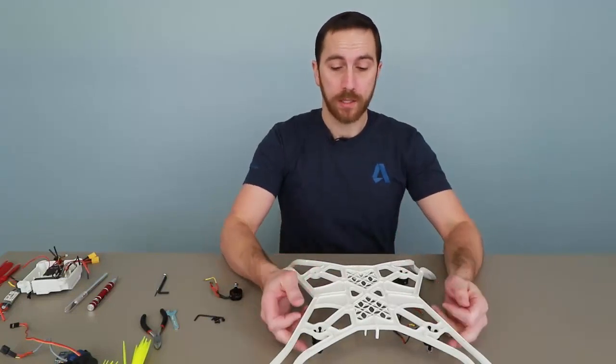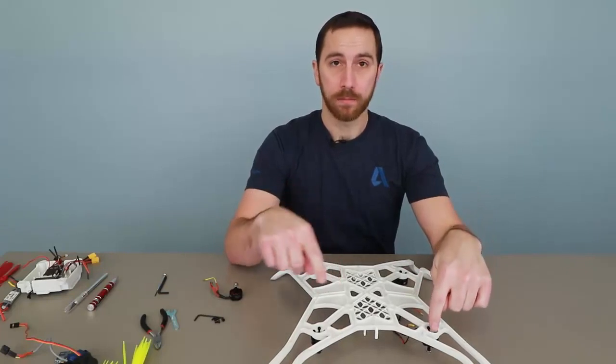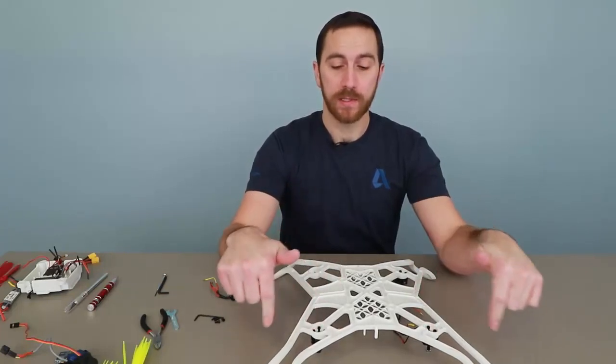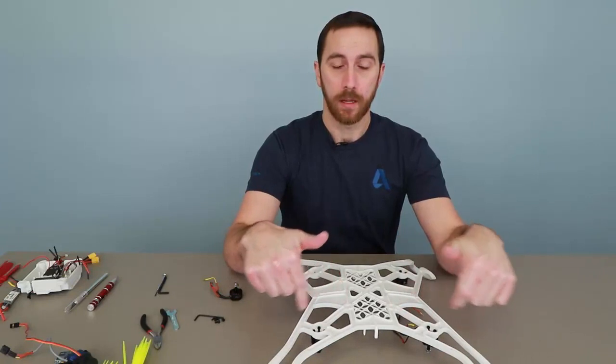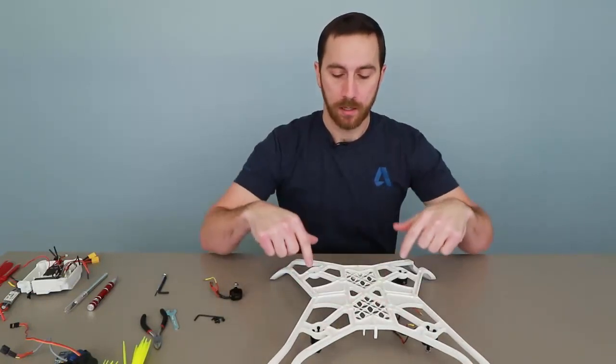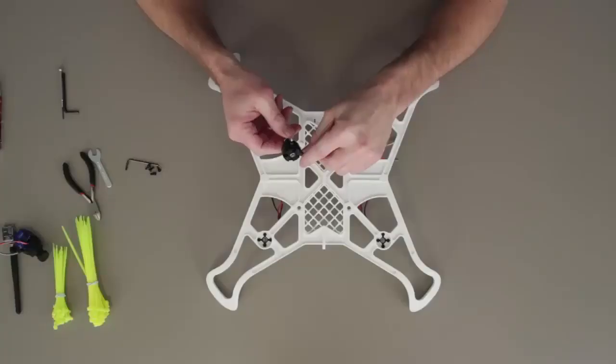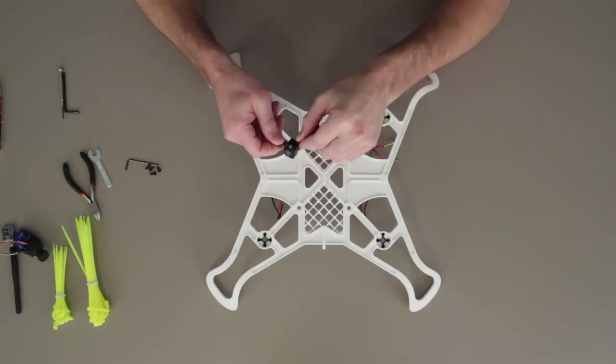Now, it's important to make sure that they're spinning the appropriate direction. This is motor number 1 and number 2 at the front, and they're going to be spinning toward each other and bringing the air in from the front, coming back toward the center. Now, the ones on the back, 3 and 4, will be spinning the opposite direction. So it's important when you're planning your motors that you make sure that they're spinning the appropriate direction.